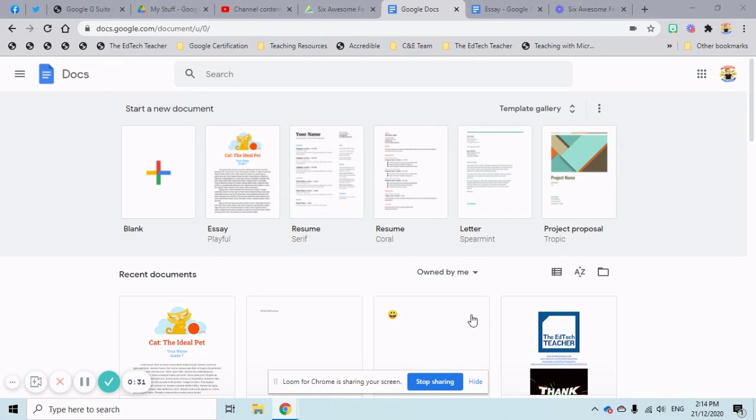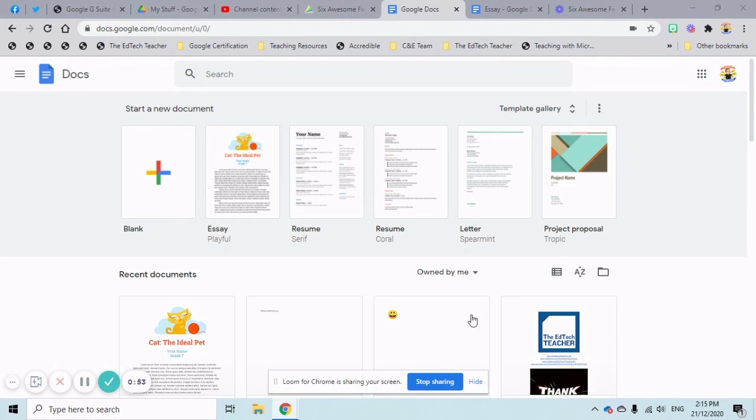You could be working with your colleagues. You could be working with students. You could be doing a project that allows you to complete everything in one document so it's nice and safe and you can see the revision history. You can see who's doing what, adding in information, editing it, and you can do that with Google Docs. So let's have a look at how easy it is for multiple people to do this.